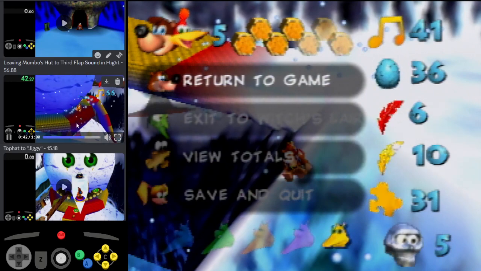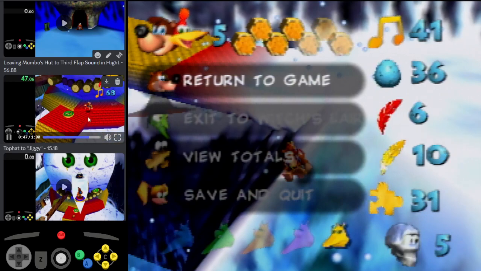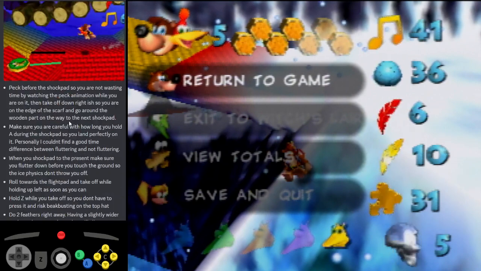Hold up. Aim for the feather. Change the camera once for every collectible. Stop changing the camera here. Slide on the bottom part of that slope and then use a shock pad. Make sure you peck before the shock pad too.